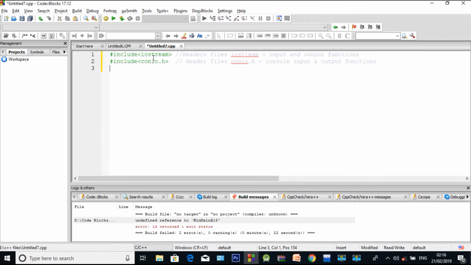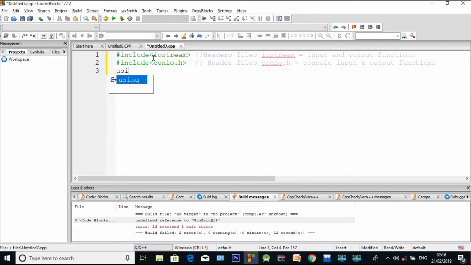Let us proceed further. Now I'll be using namespace std, because I don't want any further errors. CodeBlocks is an IDE where you have to use a primary expression tag, which is known as std. I'll explain it in my further quick lectures. Whenever you are running code in CodeBlocks, you will have to use this statement line.